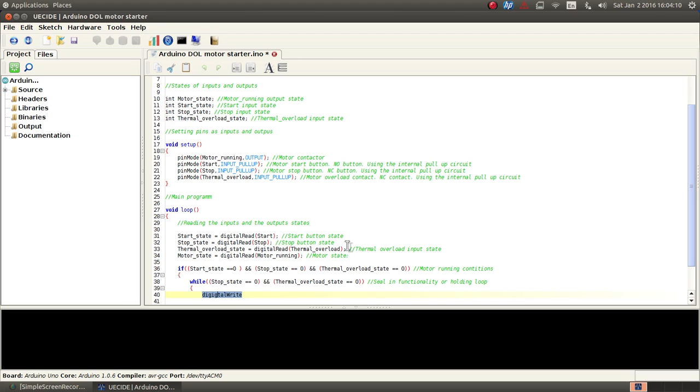You use the digital write, so that the motor state will be high. We will write the output to high, so the relay will be closed and the contactor will be closed and start. That's how we will run the motor.